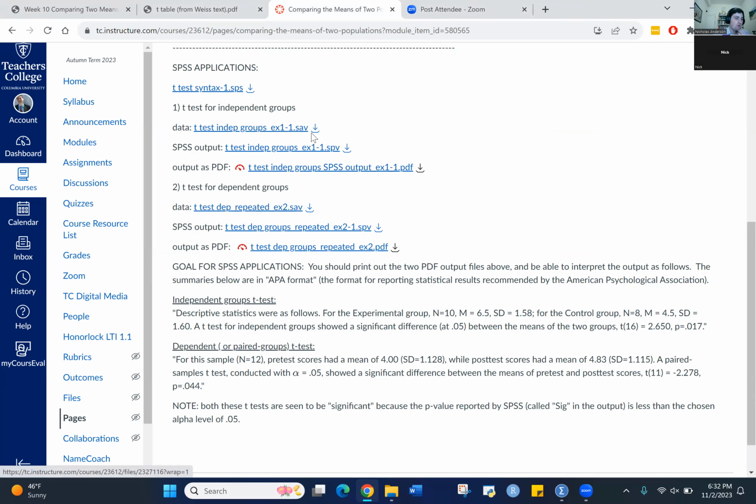And by the way, I didn't say this before, but look, there's other files here. So SPSS has output. I just generated this by showing you how to do it. So you can load that and you'll see it's the same thing I pulled up earlier. You can also save it as a PDF. And then you can save syntax, which is code beyond the scope of what we need to know as a class. So really the only thing you need to do both of these examples is to follow along in this video and to get these data sets.